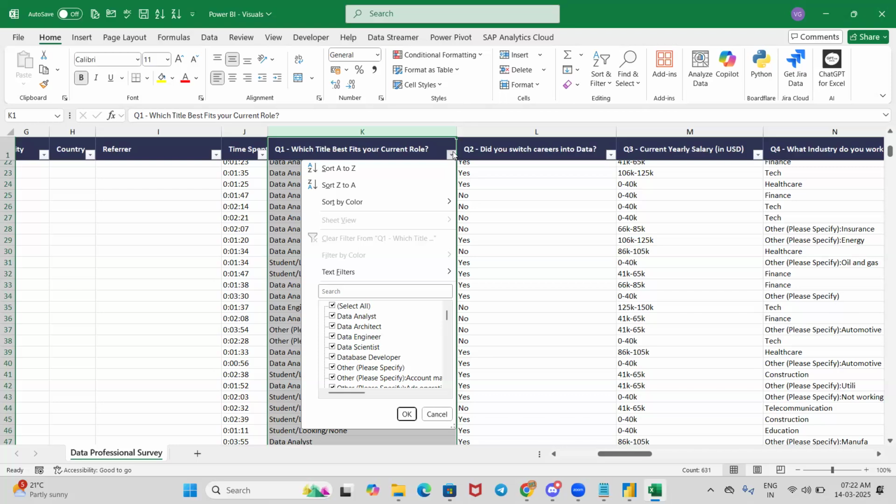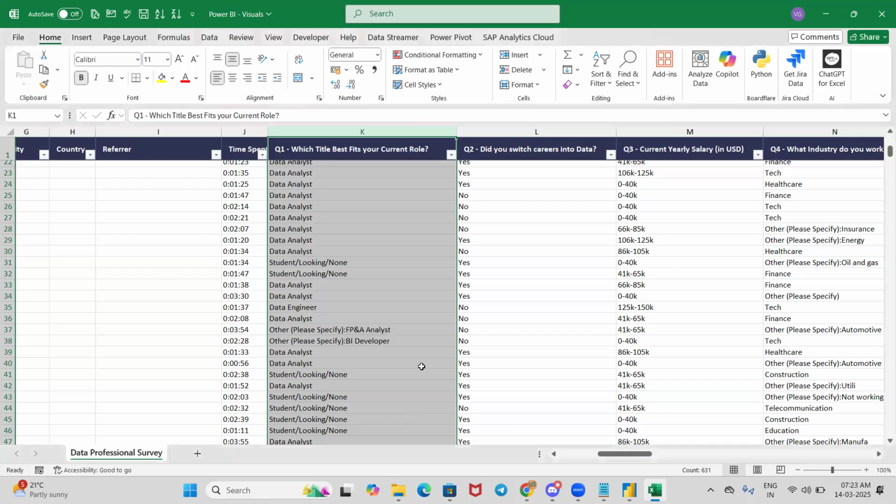So how the data jobs have been spread across the world, what is the demand for it, and what are the tools and technologies they are working on. So this is the strategy. The strategy helps us to know the demand for the data analyst, scientist, architect, engineer, developer, and so on, right? This is the one.